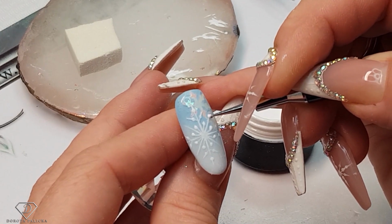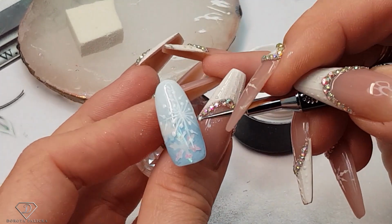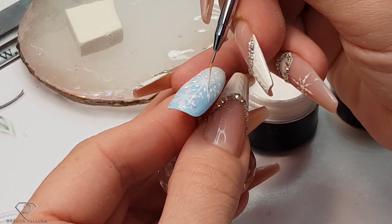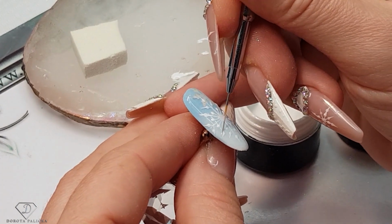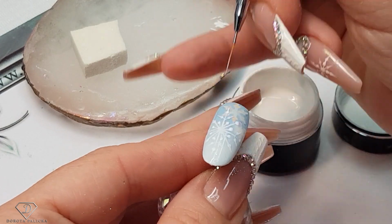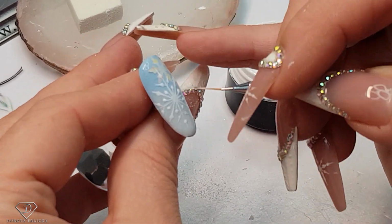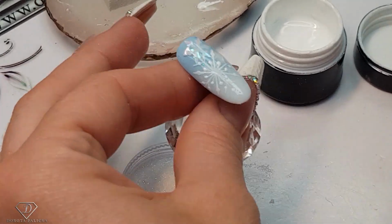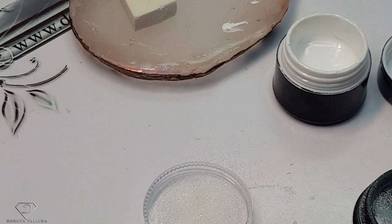And then one more on each of those arms. And now we are going to drag through it both ways, one and second way, just so we've got a slightly different shape. Yay! That's our snowflake finished. Let's sugar it. That's a really pretty one. And then we can paint the last one.